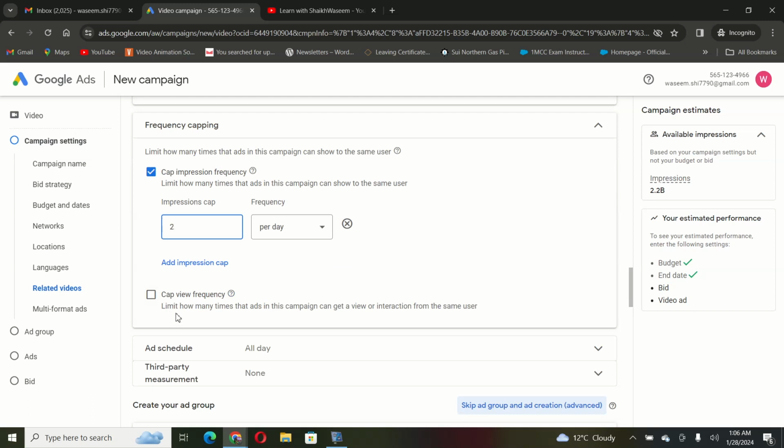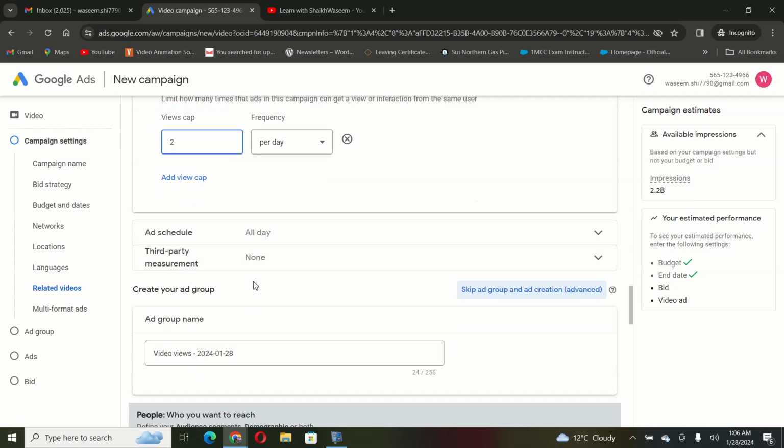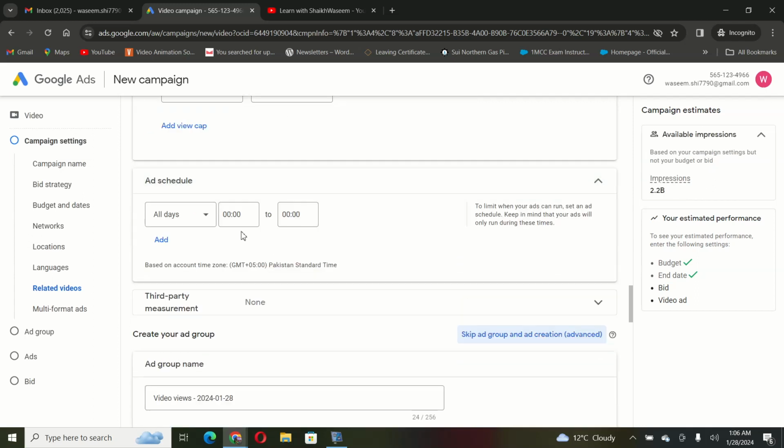And this one limits how many times the ads in the campaign can get a view or interaction from the same user. So basically, if someone interacts with your videos, how many times will it target the same user. Let's say I mentioned 2 as well. Scheduling of ads is most important as well.